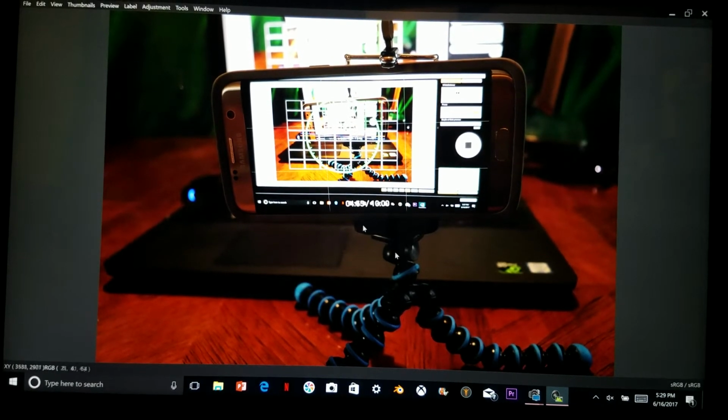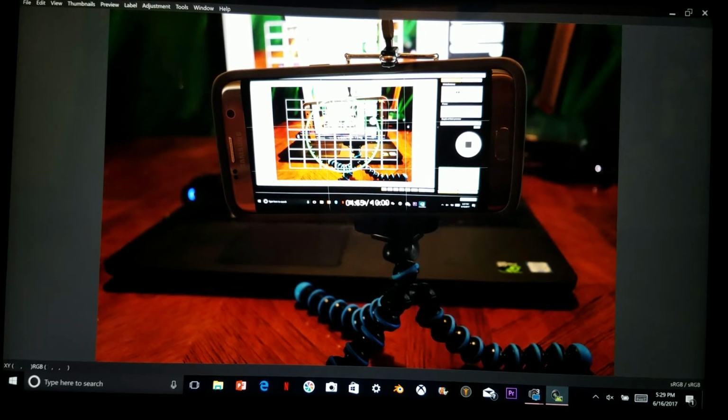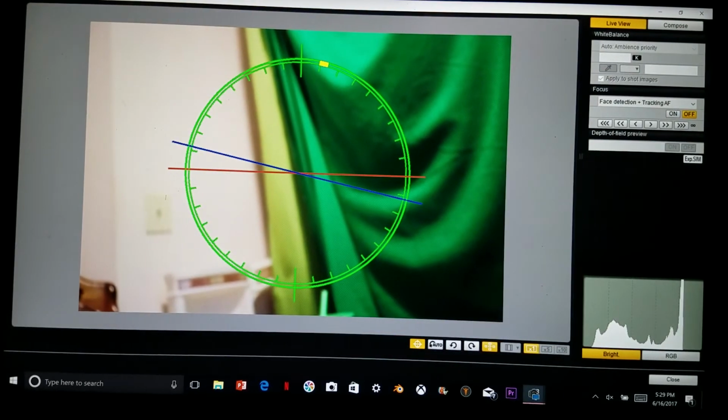So when you transfer your files onto your computer, you can open this and view them in here and make these adjustments, which if I learn more about it and how to do it better and efficiently, then I will definitely do a review on that, because that looks really cool. But as of right now, I'm just kind of going over some of the things here.